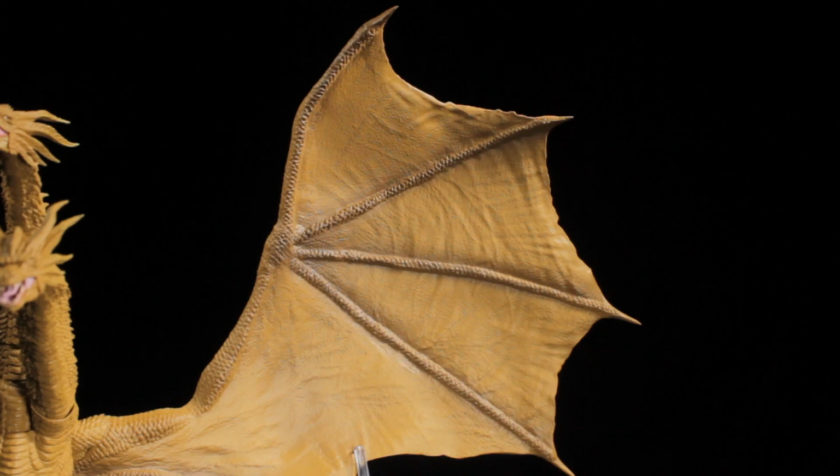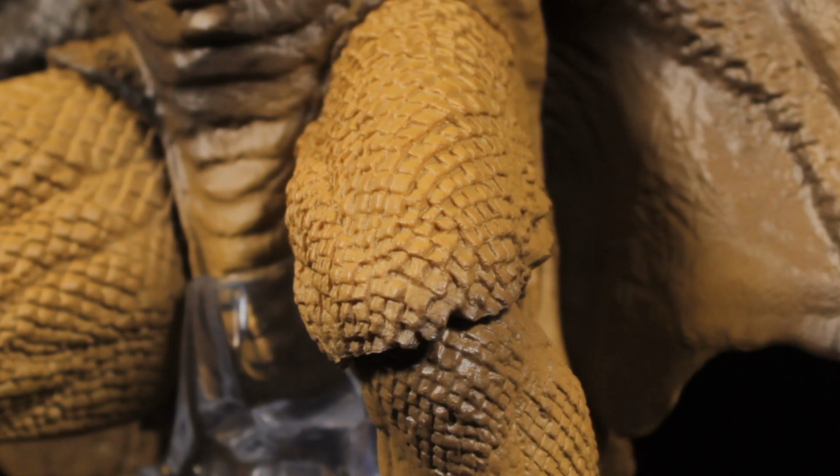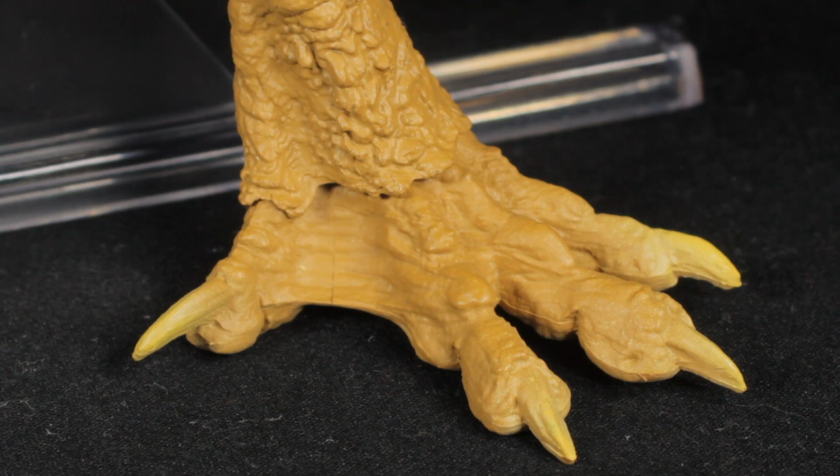The wing membranes have a smoother sculpt with subtle creases and folds. The legs have a nice, lean, muscular, scaly sculpt with brown weathering. The feet have a large, wide sculpt with sharp toenails. I really think they could have spiced up the paint apps here on the feet, adding a bit more weathering and giving the toenails a slightly different paint app.